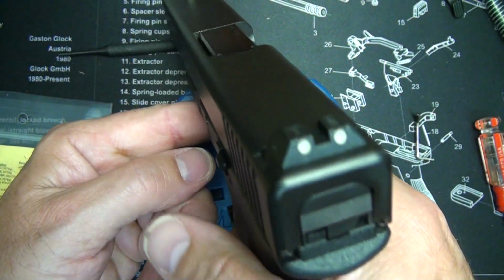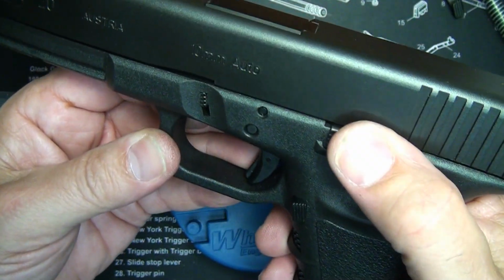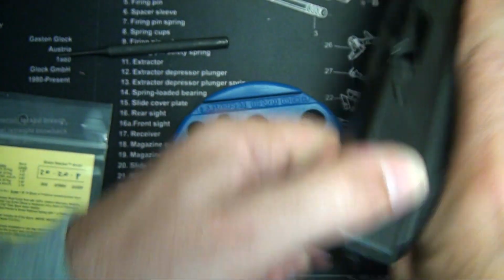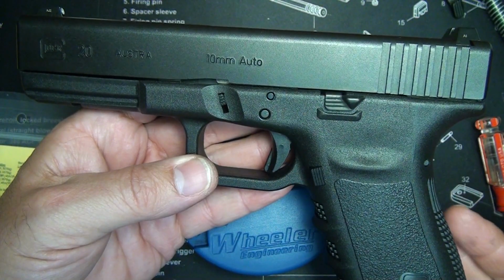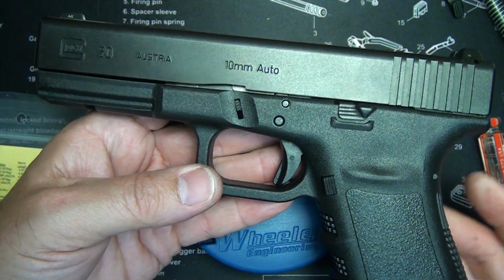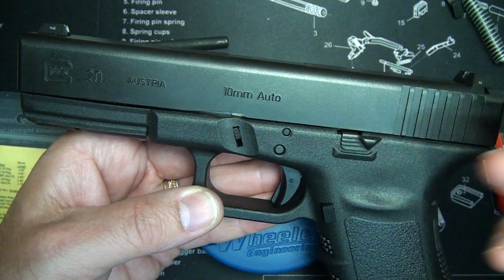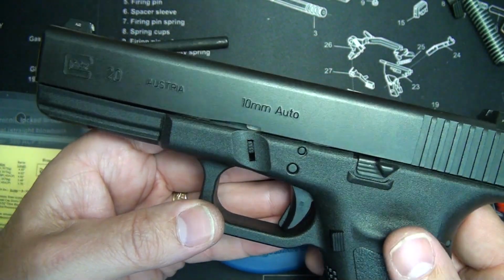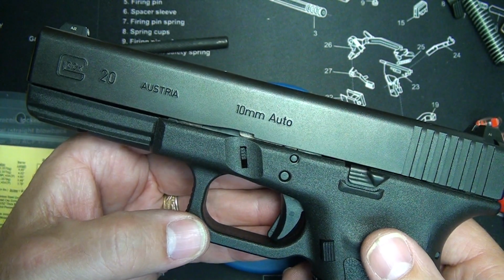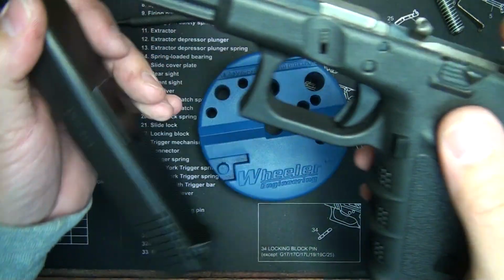Now we're going to function test, pointing it, of course, in a safe direction. Good stuff. The trigger pull is much better. This trigger pull on this Model 20 was awful with the original connector. So changing it to the Lone Wolf connector really made a big difference just immediately. That is an easy way to improve your trigger, which of course will translate into better accuracy because you'll have better control over your trigger. And then we'll check the trapezoid slide lock. Man, that just comes really easy to grab.